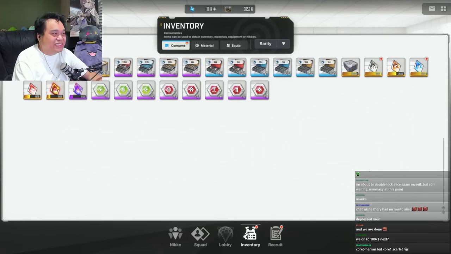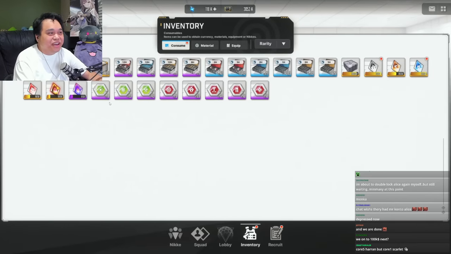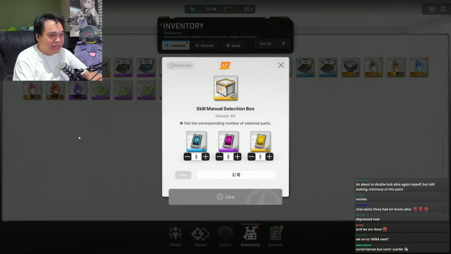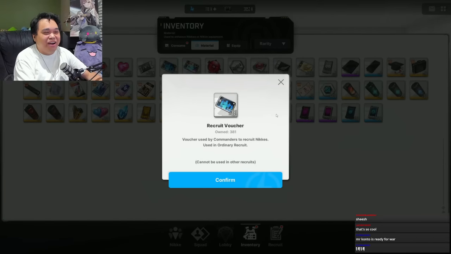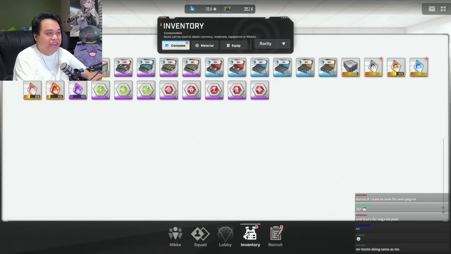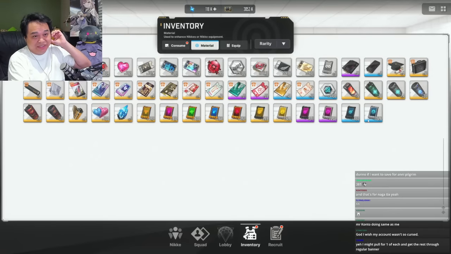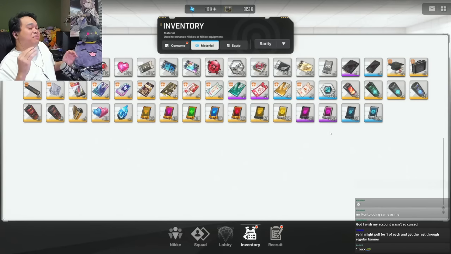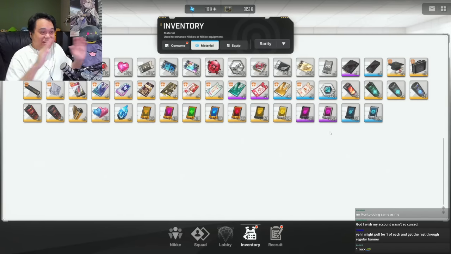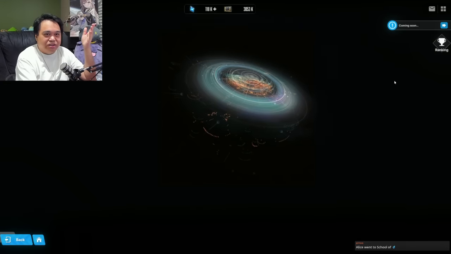Okay, let's see the resources. Oh, you have 85 of these, saving for Nikke 2. A Nikke 2 enjoyer, like me. We got a few skill boxes here. 381 recruit vouchers. Are we waiting for Naga and Tia here? And a pretty clean inventory. Wow, that's pretty nice. The resources, you got 1.5k skills, 490 on burst. It might seem like a lot for some people, but this is gone with just Naga and Tia. I guess I forgot to show the tower.